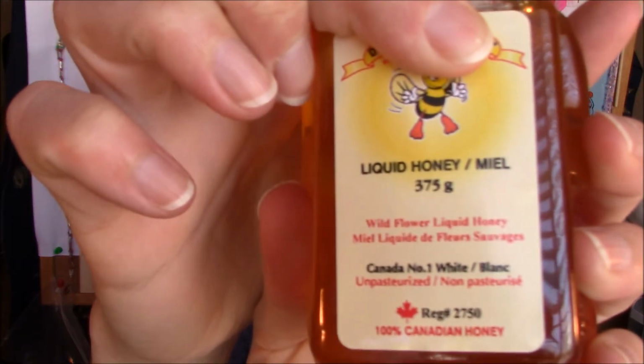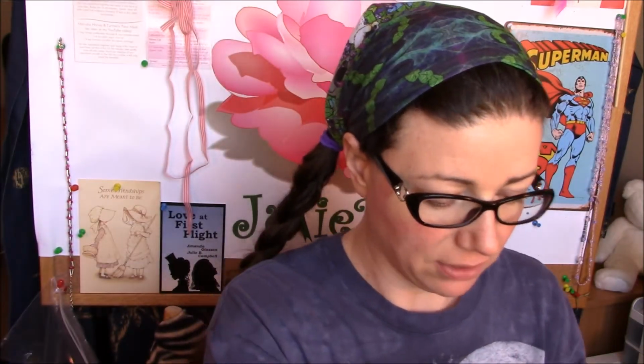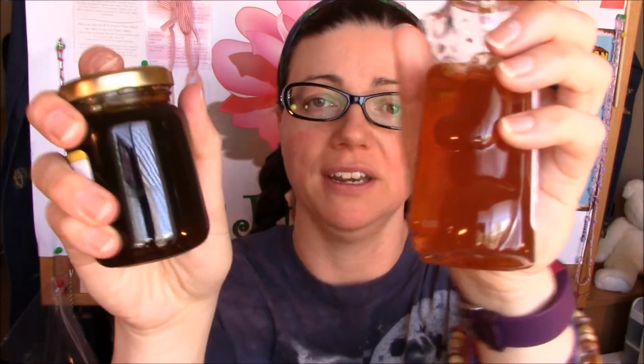Liquid honey, unpasteurized. It's wildflower honey, and it's made in Canada. It's made locally to me, and I've also tried it. They have several kinds. That one's the wildflower. This one's the buckwheat, and that just means that it's from pollen from the buckwheat plant's flower, and if you compare them, it's a little bit darker. This one's the buckwheat one.